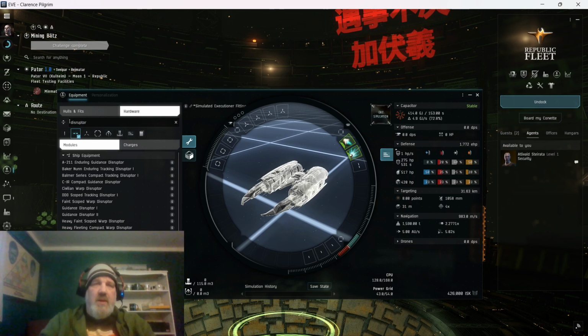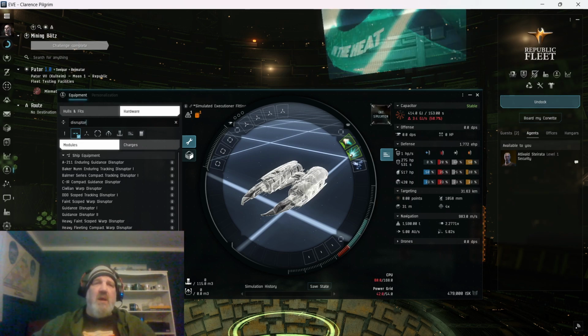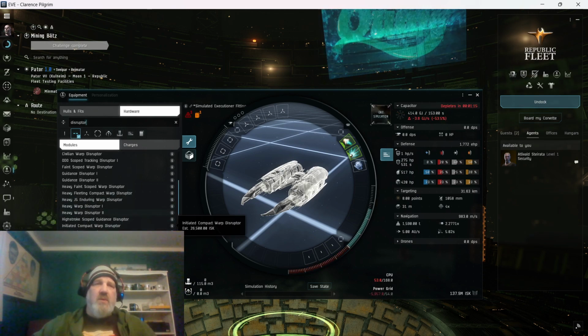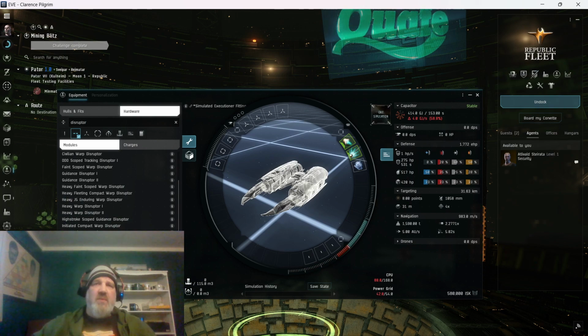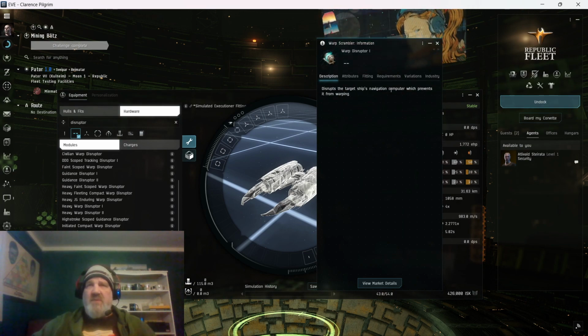We're just looking for a warp disruptor. Is that all the way down here? There it is. A single warp disruptor. Now, what's the difference between a warp disruptor and a warp scrambler? So our warp disruptor disrupts the navigation computer, which prevents the ship from warping.